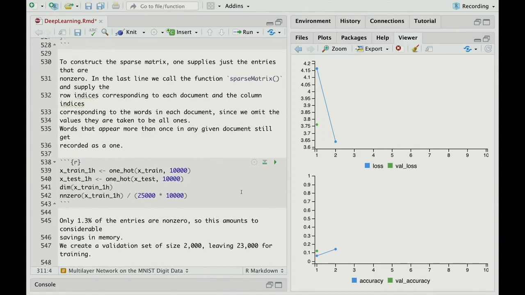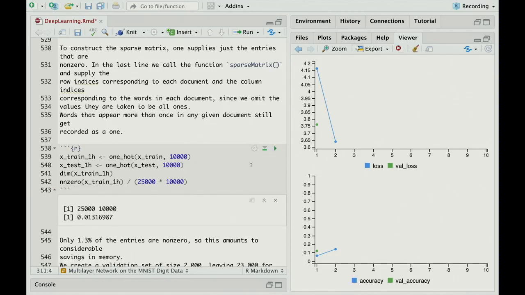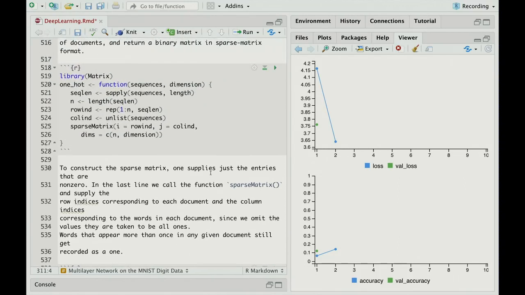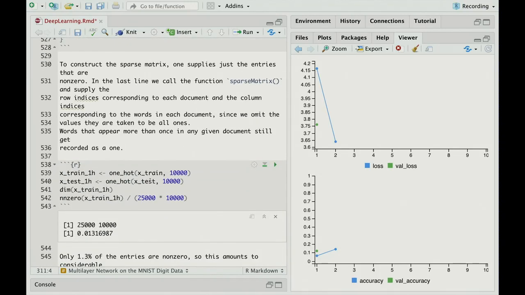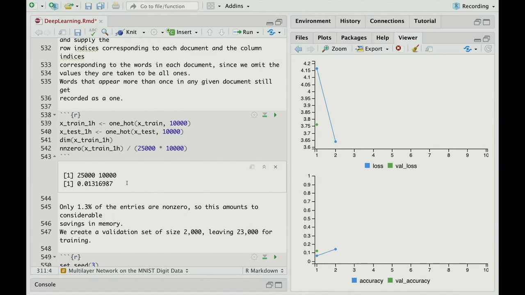Next, we use the one-hot encode function. It's telling it that there's a dictionary of length 10,000, and so we'll just run that code. So all the components of X-train get one-hot encoded? Is that right? Yeah. So this makes these matrices that are... I see. I'm sorry. I got a little lost in the code here. So this is just a function to do the one-hot encoding, right? And it returns a sparse matrix. And here we run one-hot on the training and the test. Yeah. And so we see that the dimension of the X that we have out is 25,000 by 10,000. And if we look at the fraction of non-zeros, we see it's 1.3%.